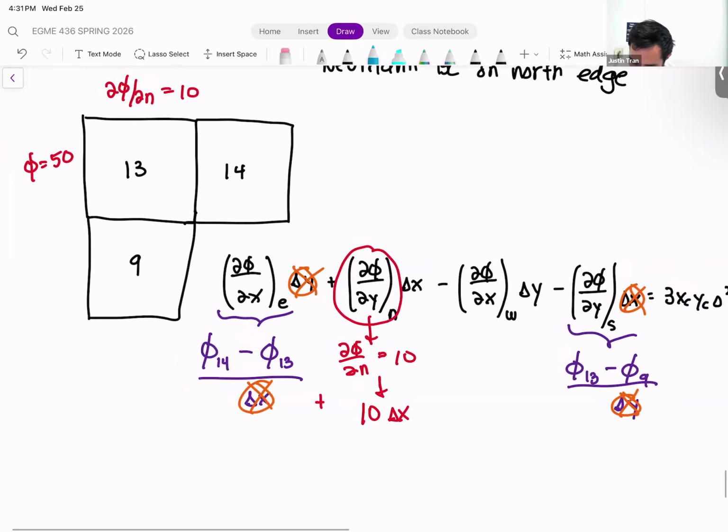All right, so for the Dirichlet boundary condition, I'm going to go the other way, just because it's getting kind of messy on the bottom. Okay. So for the Dirichlet boundary condition, remember how we did this, right? So, let me go ahead and draw this into the figure here. Okay. So remember, the value of the solution at the center of the cell, this is where phi 13 is, right? So phi 13 is a value there. Whereas at the west edge, we know exactly what the value of phi there is going to be, which is 50.